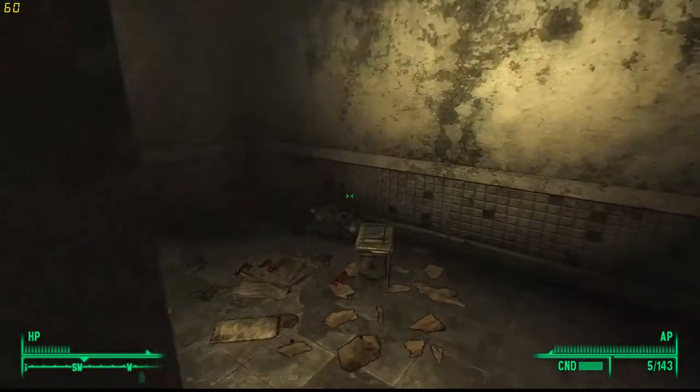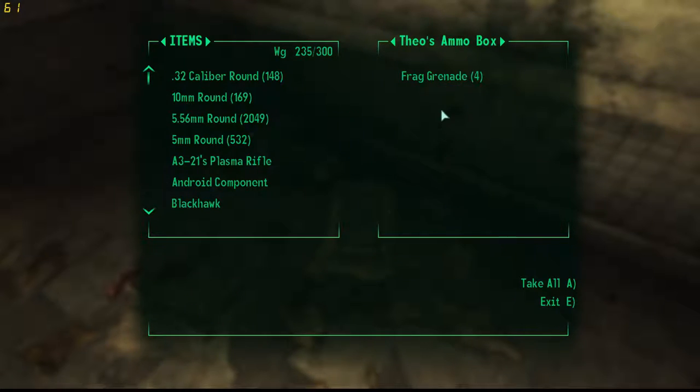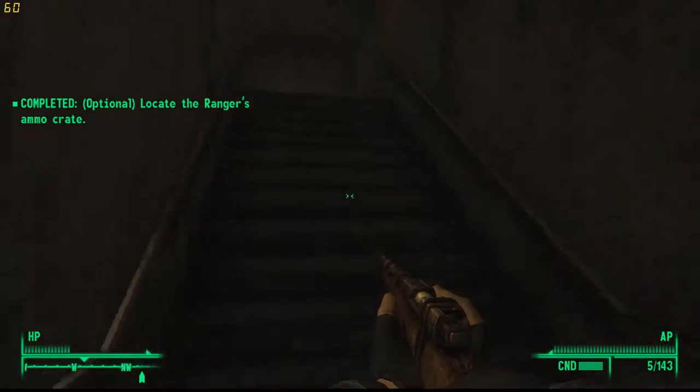Now I need to head up these stairs, and there's going to be some ammo. Whoa, Fear's ammo box. 110mm, 200 5.56 rounds, 205mm rounds, 4 frag grenades. And that's where Leah's stash is.